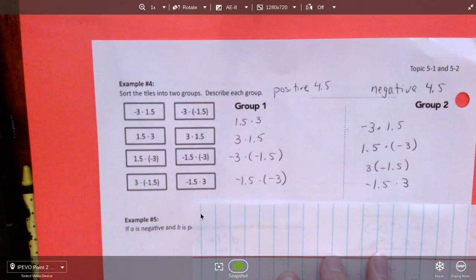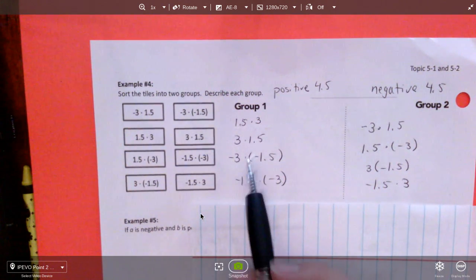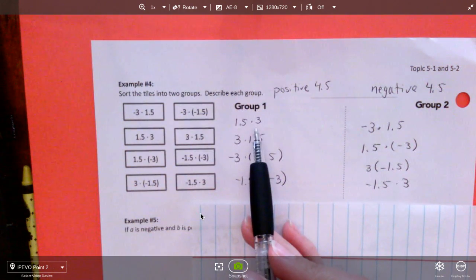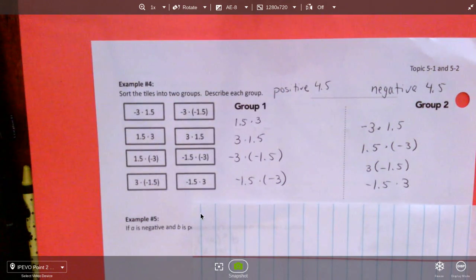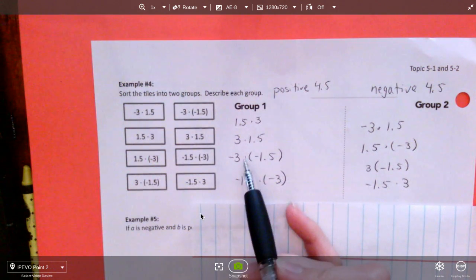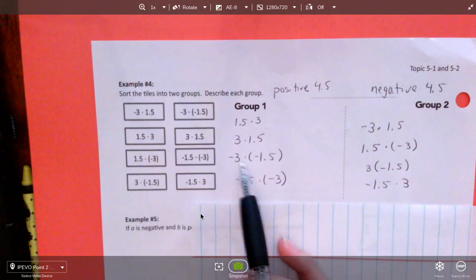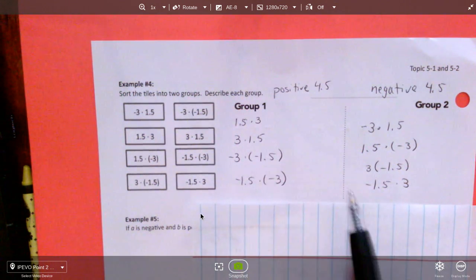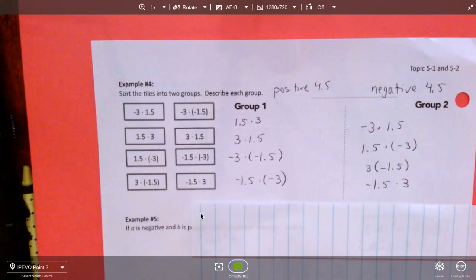Now, they chose to use a dot to show their multiplication, which I thought was kind of cruel here since they also give you decimals to deal with. So be careful that you can tell the difference between your decimal and your multiplication sign. Some of these I wrote down kind of quickly, so even I'm having a difficult time seeing. But just see that to get positive 4 and 5/10, I have obviously a positive times positive stays positive. But here I have an even amount of negative signs, so my answer ends up being positive. Here I have an odd amount, so all of those end up being negative.